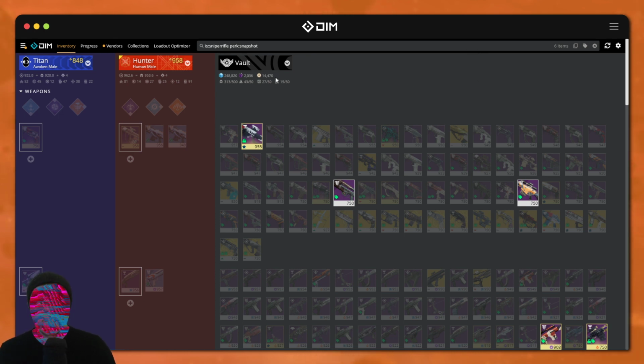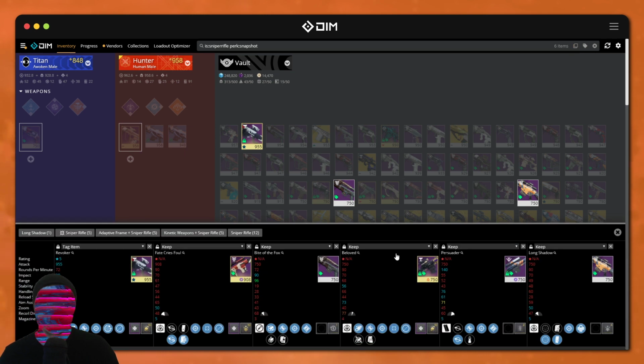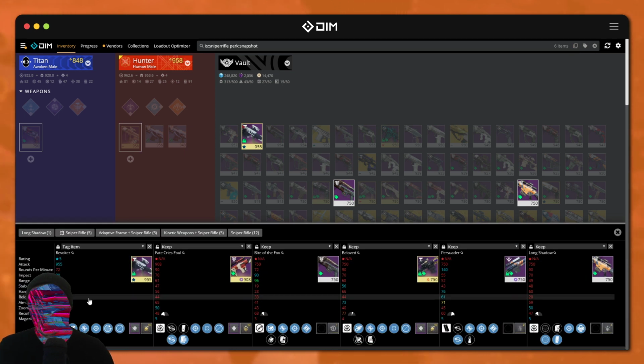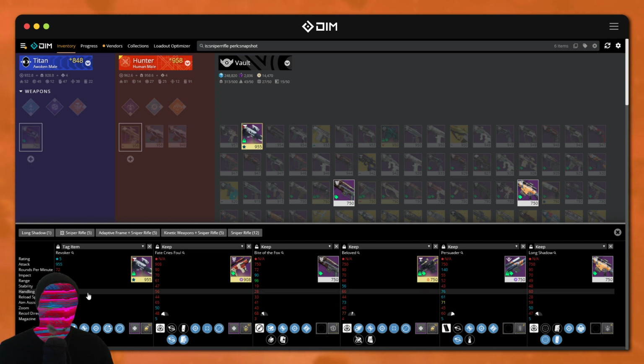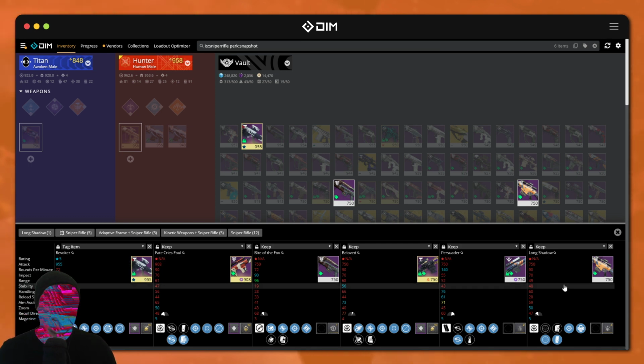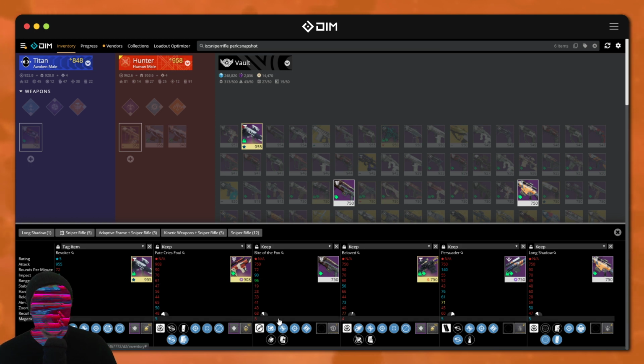All right, so now I have a search that is looking for sniper rifles with snapshot, and I can compare just these 6 sniper rifles that have snapshot. So from here, I can get in there and I can start to filter down and say, okay, well, these are the snipers that actually have the perk that I want, and then I can go from there and decide which ones I want to do. So you can see here, I've already kept all these because if it's got snapshot, it's good in my book, but that's a cool thing that you can do with search that a lot of people don't know about.